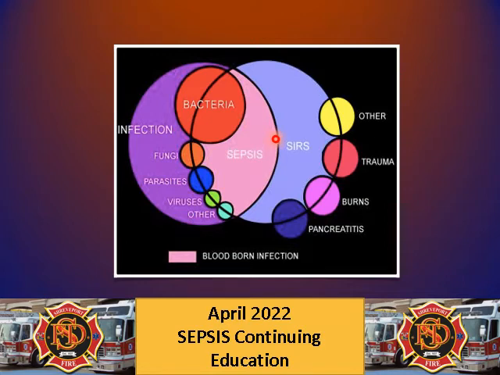So this is the reason why whenever SIRS came out, everyone started really thinking, oh, it's a great thing, man, we can really screen for sepsis and whatnot. But then it became an issue because people started to say, well, I cut my toe, I can be SIRS positive. And they're right. And so you really have to be a detective when a patient comes in, and you have to have that clinical, belly feeling. You feel it in your belly like this patient's sick. And that's a really important aspect to have with sick and not sick.